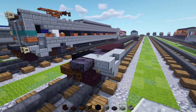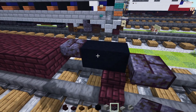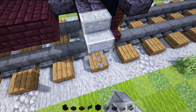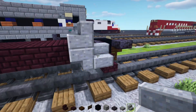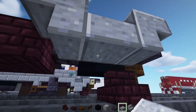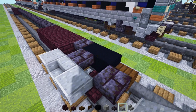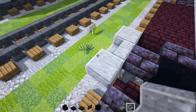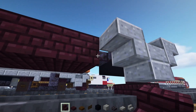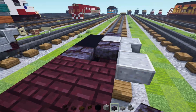Then we'll move back into the front. Build up these steps as well — add in that polished blackstone brick slab here. The polished andesite stairs right side up here, and upside down on either side. Polished andesite slab underneath, down there. And then we'll add in a polished andesite stairs upside down so it faces the middle. To fill in this gap, there's going to be that polished blackstone brick block — a solid block in there.